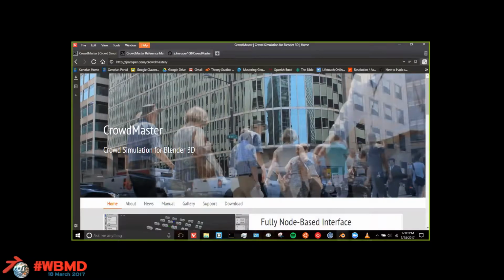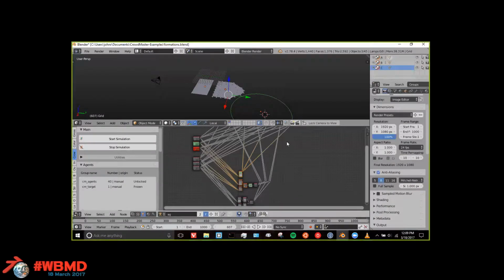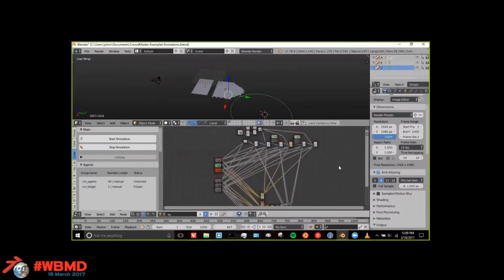Just to summarize, Crowdmaster is set up user-wise, the way you set up the node trees, like Massive, and then it performs more like Golem, but we're hoping to get it to more Massive standards. It's not as similar to MyArmy.